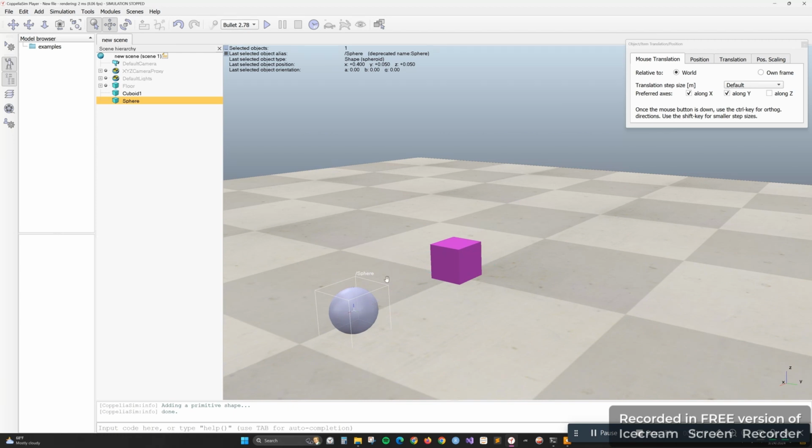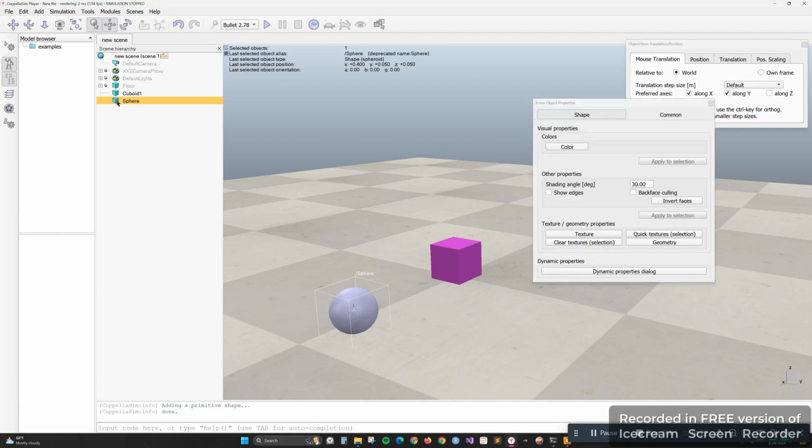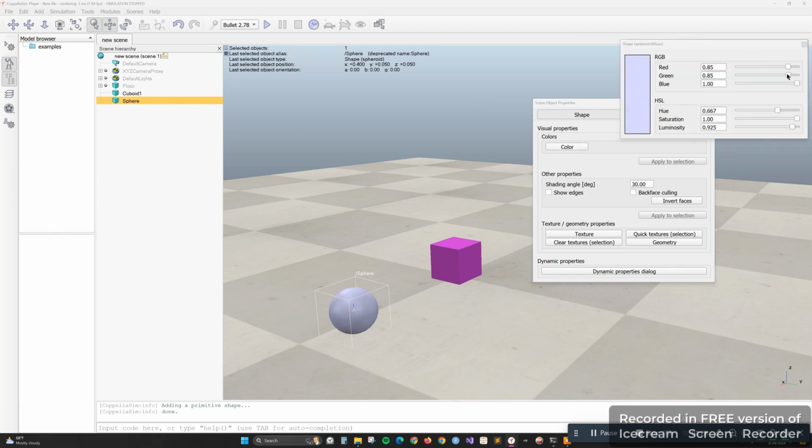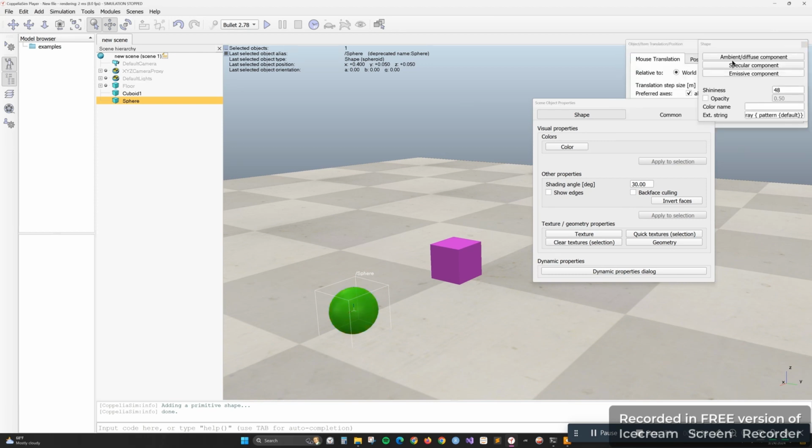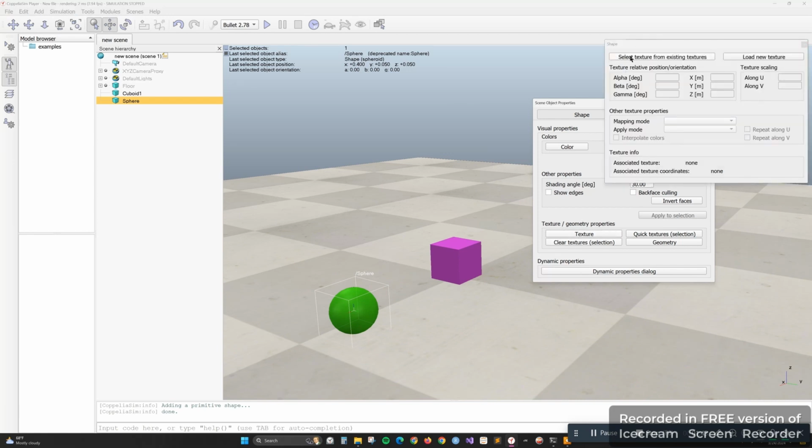And then, since it's still selected, I can go ahead and click on the properties again, go to color, and we'll adjust it just to add some fun to it. And then this one I'm going to show you how we can also add some texture to it. I'm going to click on texture.